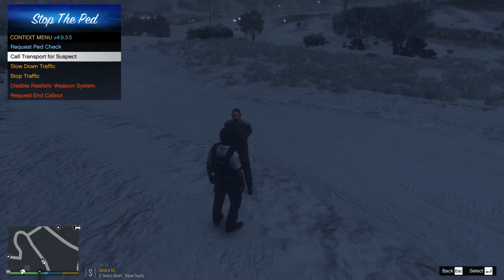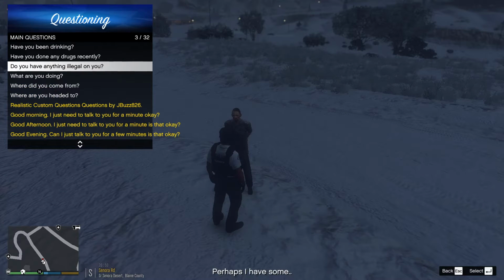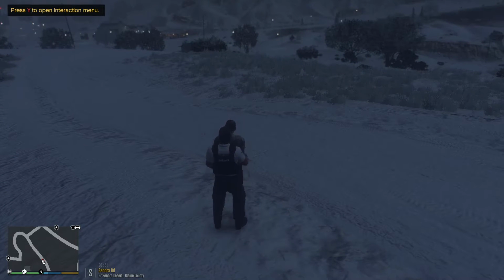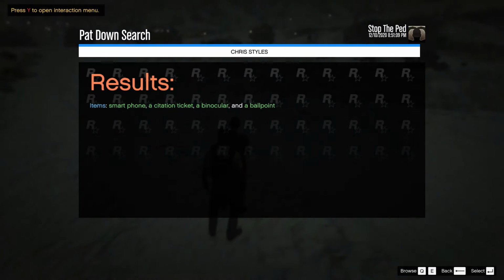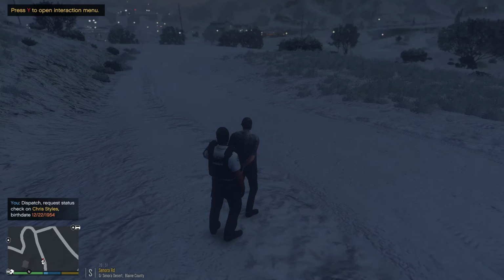So, alrighty. Let's go ahead and ask him if he's got anything illegal on him. Anything illegal on you? Perhaps you have some? Okay. So we're gonna pat him down here and see if he has anything on him, see if there's anything of importance or not. We'll find out here in a moment. Alright, so nothing of importance, a citation ticket, so it's gonna be Chris Styles, 2 David 20, dispatch. 10-4, copy. Requesting 10-27. Alright, so it's gonna be Chris Styles, 12/22/1954. That is very old.